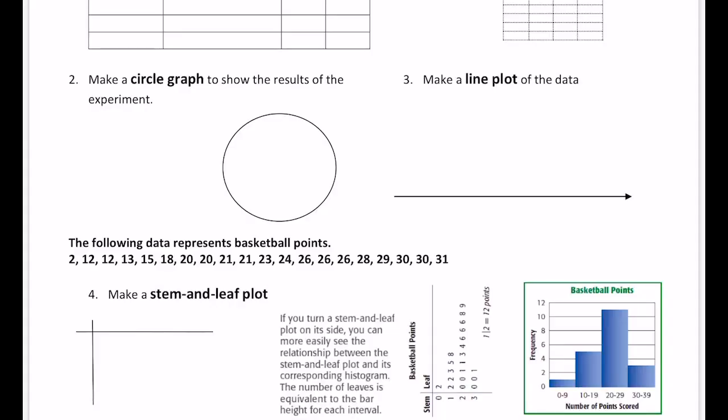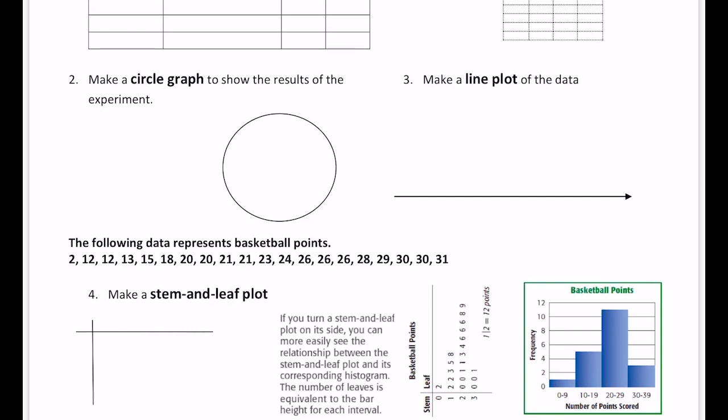Hey guys, so this week we are going to compare and contrast graphs. Last week we learned how to make a histogram, how it's measuring frequency, and how it's a little different from a bar graph. Right now we're going to incorporate circle graphs, stem and leaf plots, and line plots, all graphs that you have seen before, and compare and contrast what kind of displays the data better in different situations.